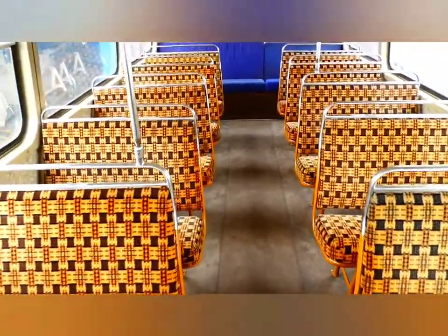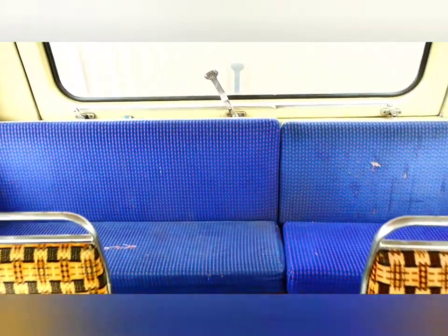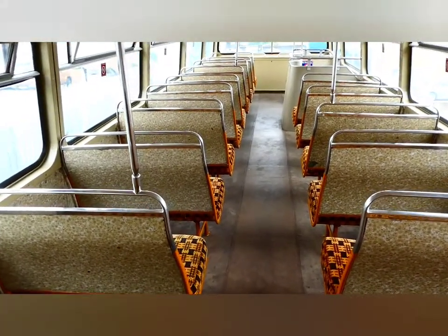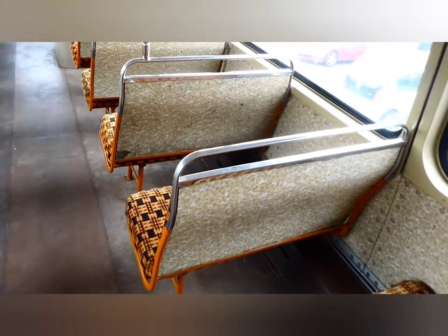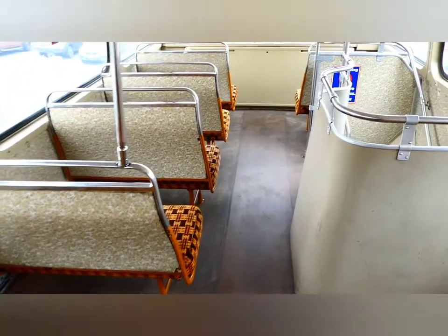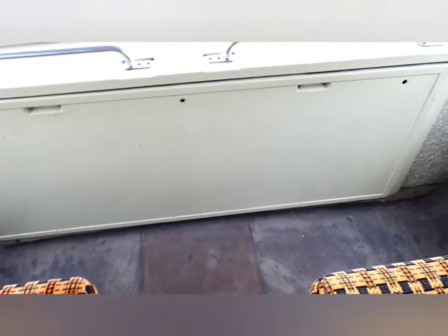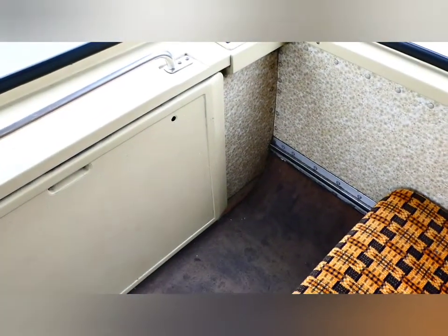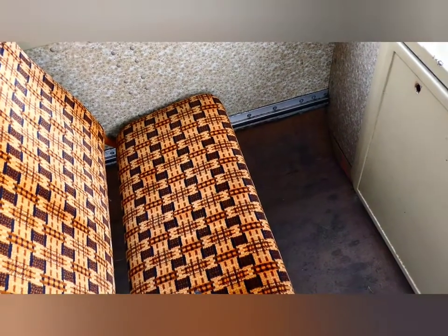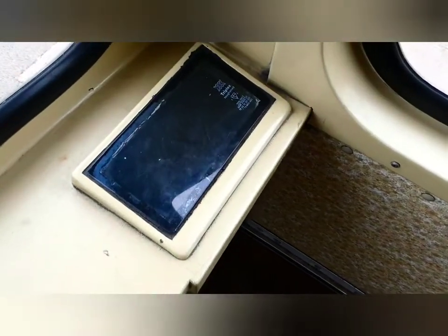Go to the front. Sorry, from the front to the back. That's your emergency exit. Let's pan round. Now we'll go towards the front. Beautiful bit of nostalgia. Nicely restored. Obviously it's a work in progress, but it's a very nice work in progress. And then you have the front seats. This was my favourite seat, right at the front. I think again that's for the signage, access, periscope, where you could see the driver and the driver looked up onto that mirror to see what was going on the bus.